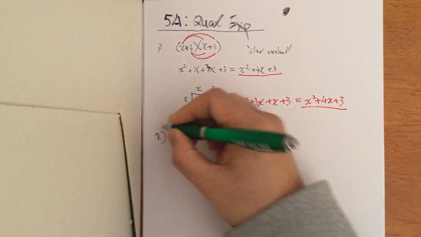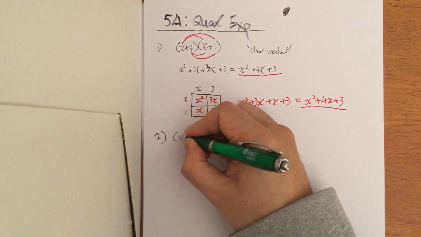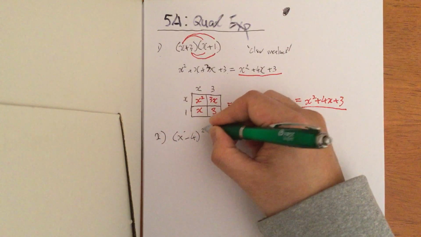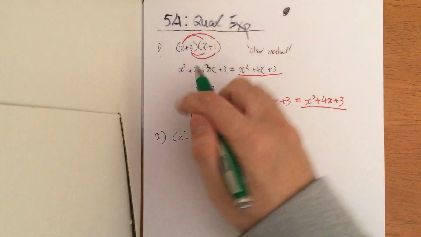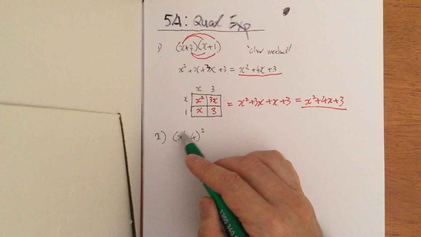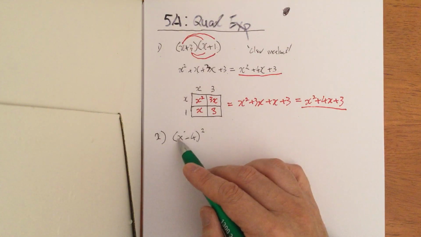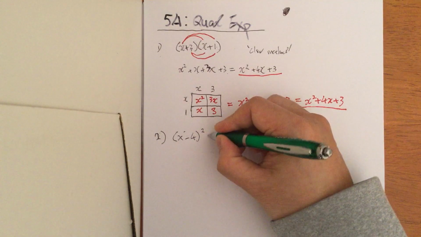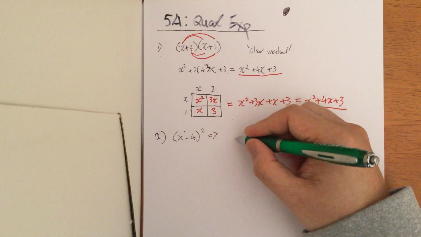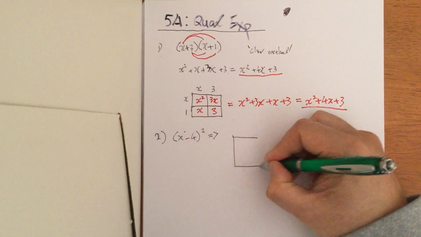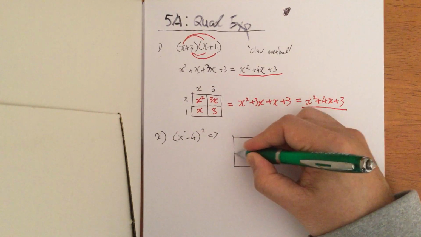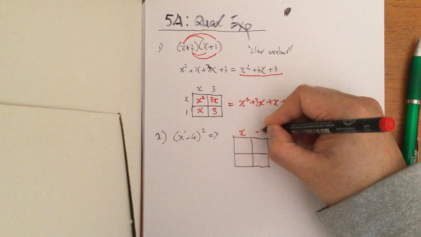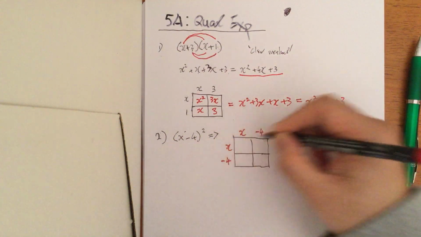Let's do example 2. Example 2 is something called a perfect square. Now, a perfect square, as opposed to a traditional quadratic expansion, has only one pair of brackets, but they look exactly the same. Okay, and if you go ahead with the area method, you will see a little pattern, but nonetheless the actual expansion is exactly the same. x negative 4, x negative 4, it doesn't matter which side you put it on.